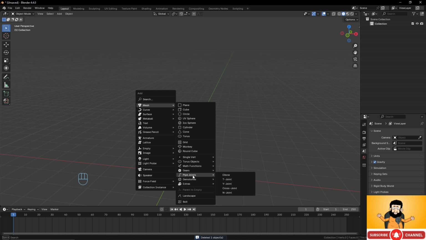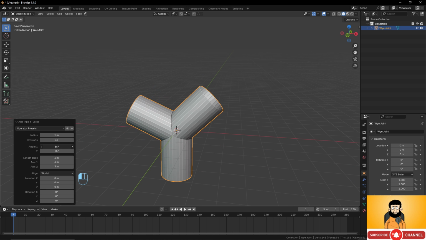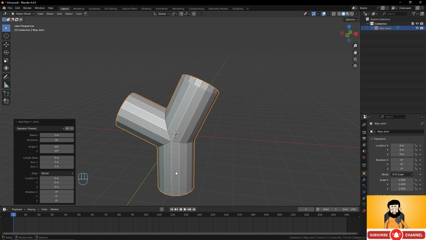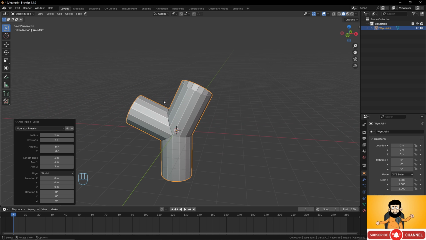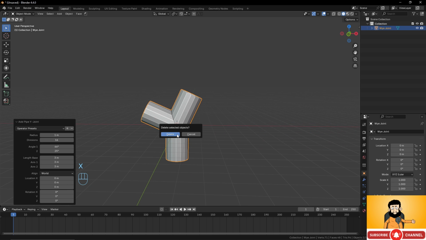You will have the pipe joints here. This is really a time saver. For example, if you want a Y joint, let's go, and you will have it. You can play with the angles, okay, and everything is in quads directly. You can play with the radius, with the divisions as well. So let's say you make a pipe and you don't want to make your cuts because it would be complicated to make this really. So really a good time saver here.